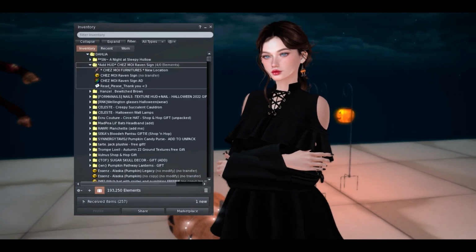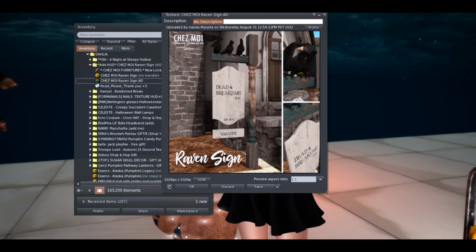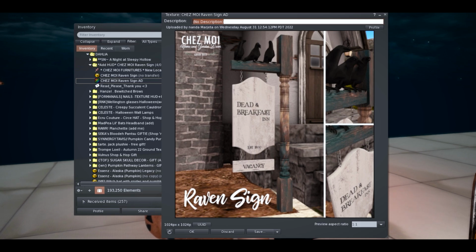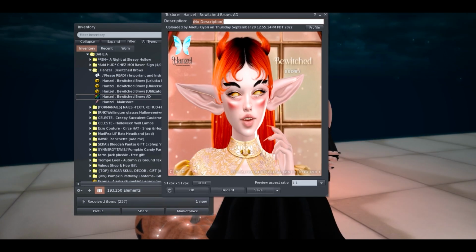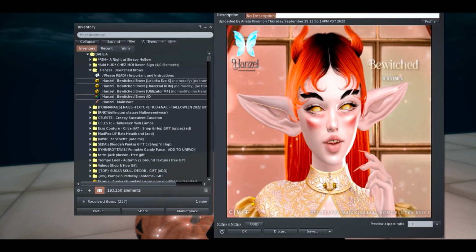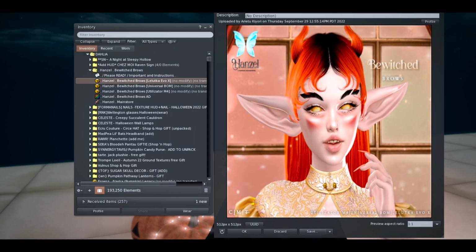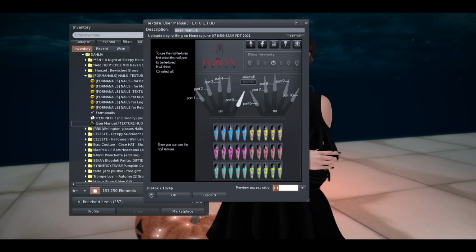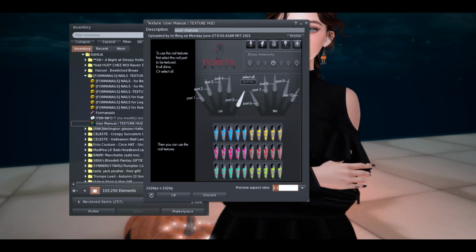Next we have Chessmoy. Okay, this is just a sign, raven sign. Remember, if it has a picture, let's do it with that. Hansel. What do we have here? Bewitched bronze. Yeah, mira, son para el look evolution X en HD y también en versión bomb. Nails. Okay, I'm not gonna try nails. But there you can see it. The colors, how it works.